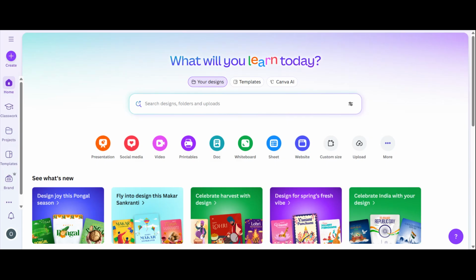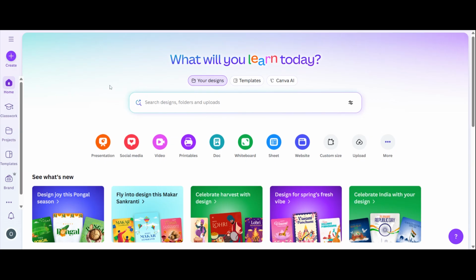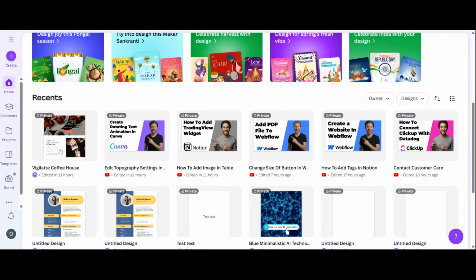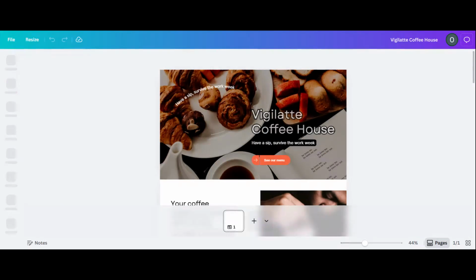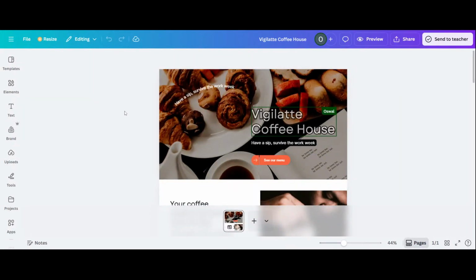All right, let's jump right in. First, open your browser and go to the Canva homepage. Make sure you're logged into your Canva account. From here, open any untitled design. You can choose a custom size or select a preset, like Instagram post, presentation, or YouTube thumbnail. For this tutorial, the design size doesn't really matter, since we're focusing purely on text effects.